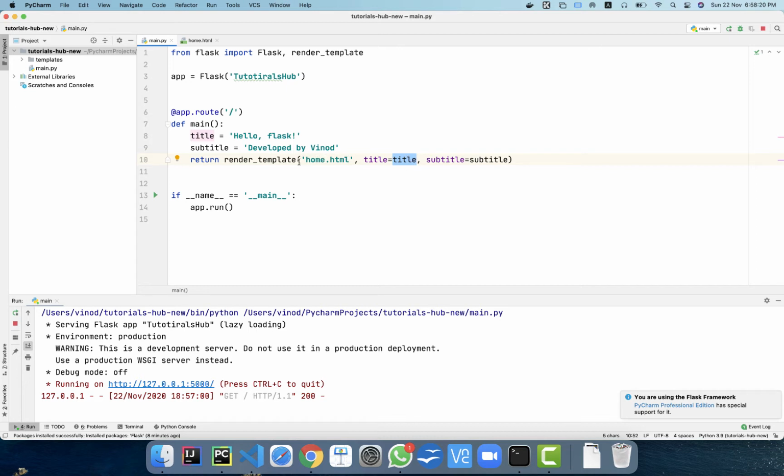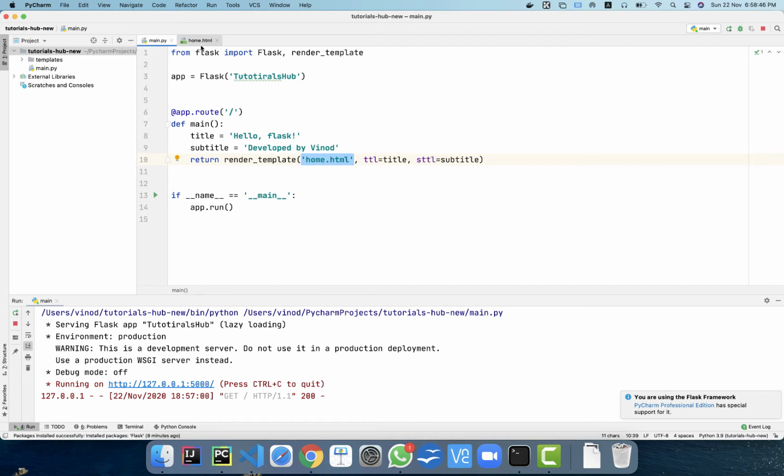And similarly, in the home.html I can access subtitle, which is nothing but the value of this variable. You can keep something different here. For example, I can say ttl and sttl. While this title represents this variable and subtitle represents this variable, this ttl and sttl are the keys that you can use inside the home.html.